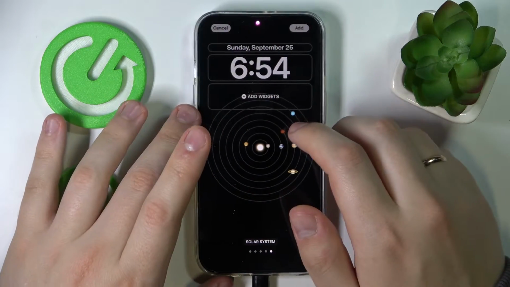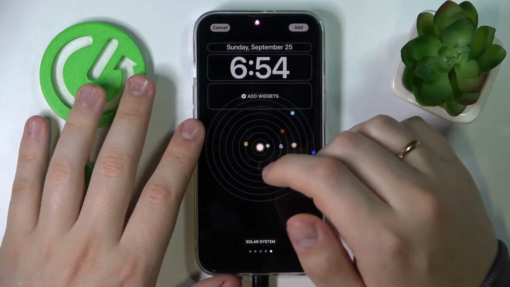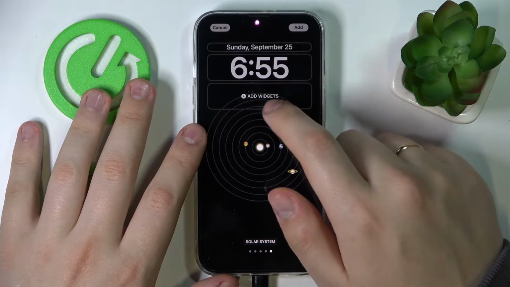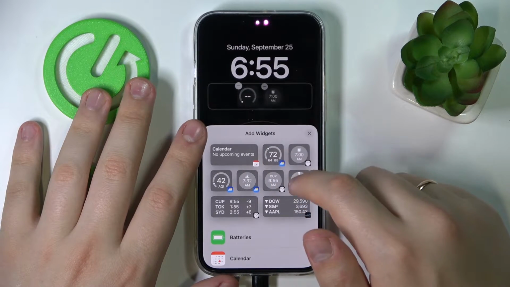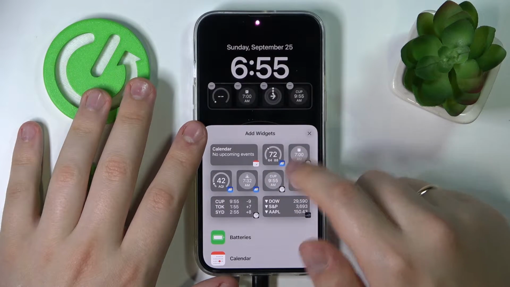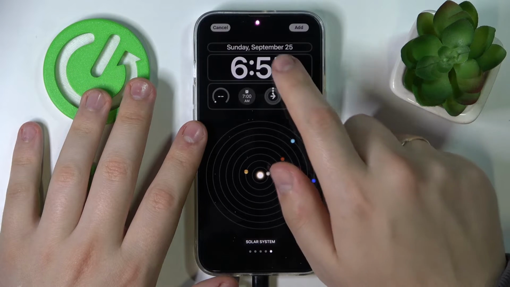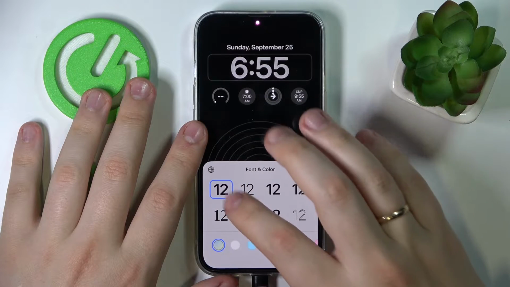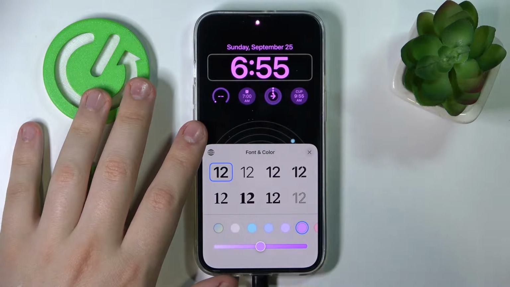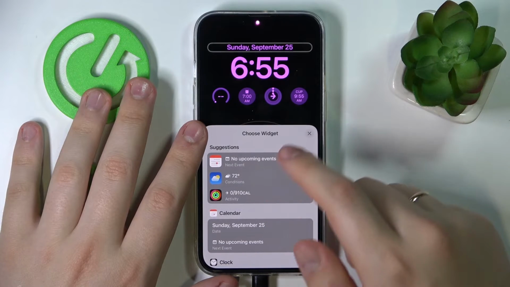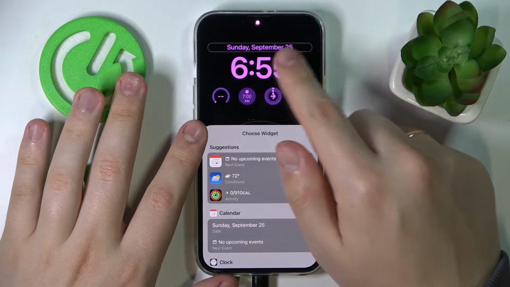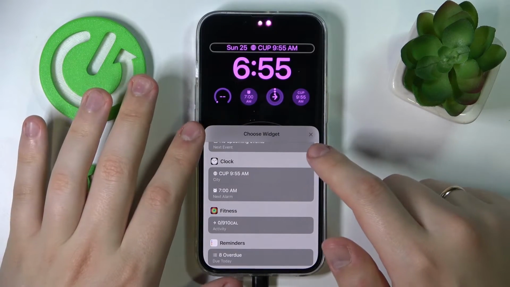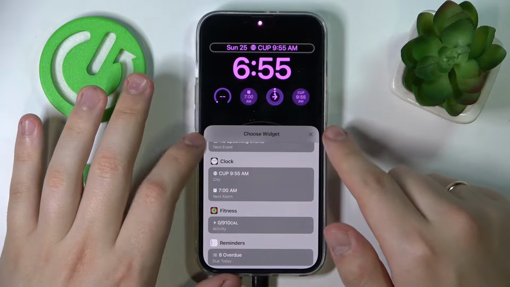And as you could already see, each of the wallpapers we are switching between now has these little fields that you can also customize. So you can add some set amount of widgets if you'd like from the list of available options. You can change the font for the time, as well as the color for the whole installation over here. And change the widget for the little upper part, the topmost field. So let's say I'll just set it to be the city clock. Why not?